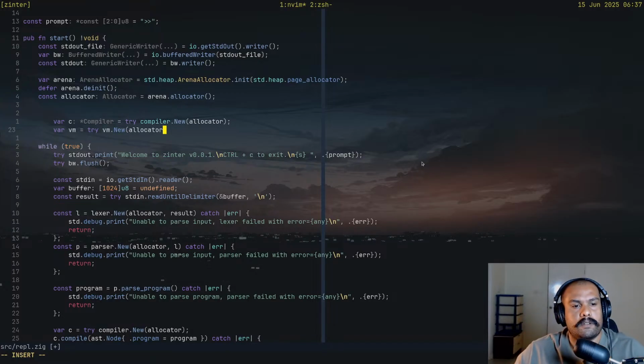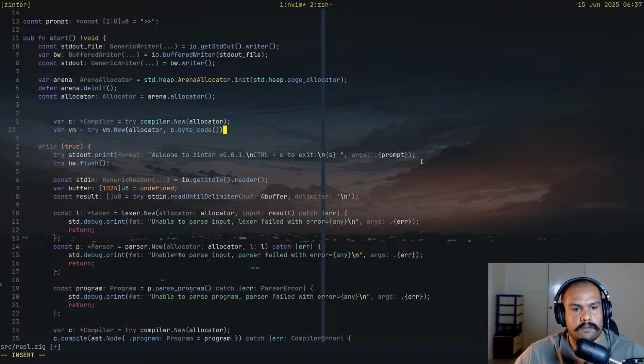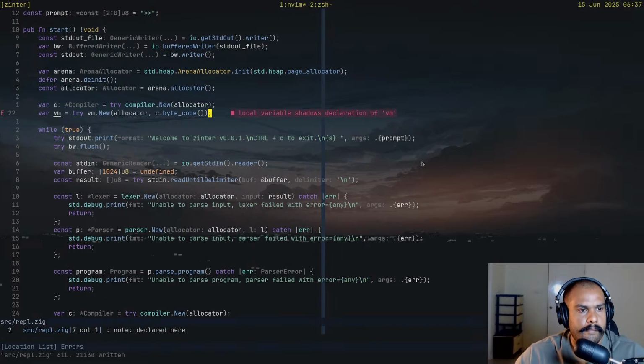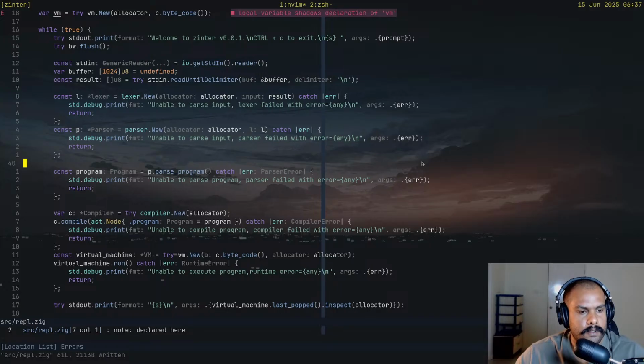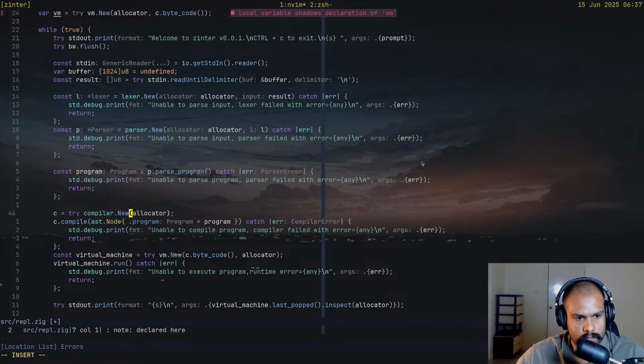I guess empty bytecode. The bytecode. Yep. With state.